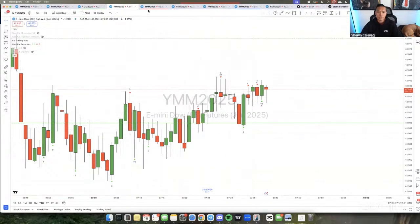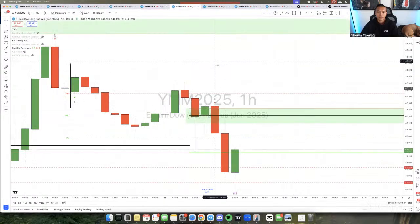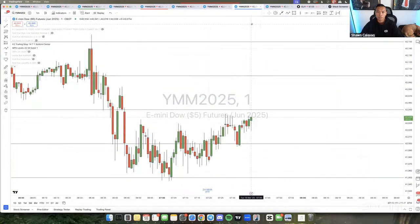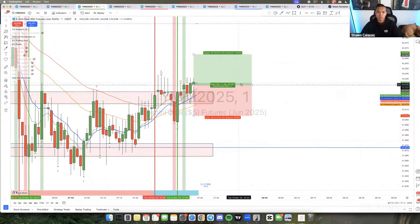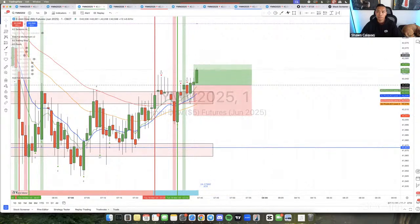There's no bottom rejection on the 1 minute, no bottom rejection here on the 30 minute, nothing on the 1 hour, nothing on the volume profile, nothing on the clean chart, and nothing here on the support resistance. So, I mean, not to say that this trade's not going to hit, but also I think that a 30 TP is a little too high. You might have to go for 20 or 25. So 20 got hit already.